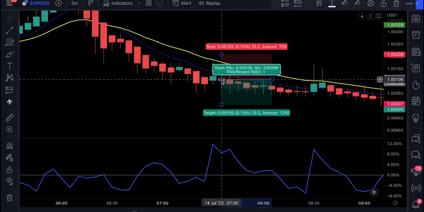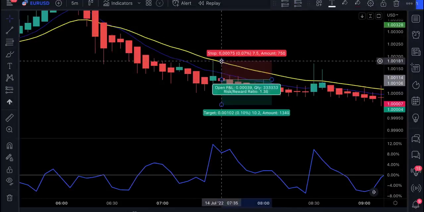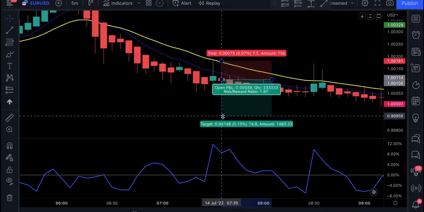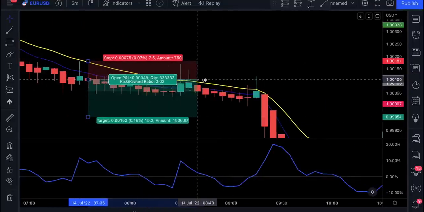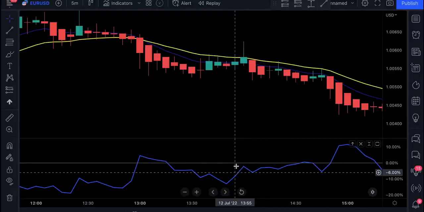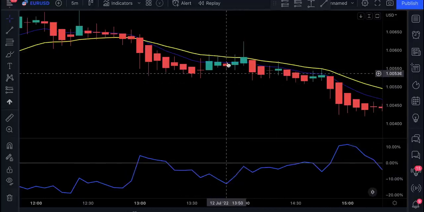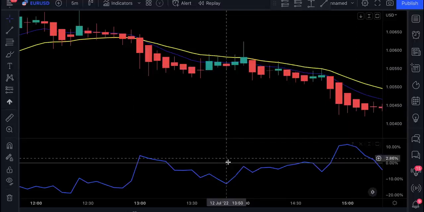Our stop loss will be set at the high of the previous bullish candlestick, and our take profit target will stay the same. And the reason I added this volume oscillator to the chart is to avoid losing trades. Just take a look at how well this losing short trade was eliminated by the volume oscillator.